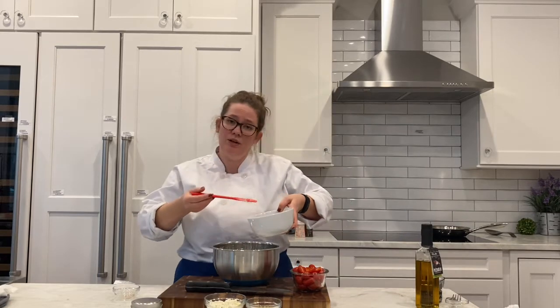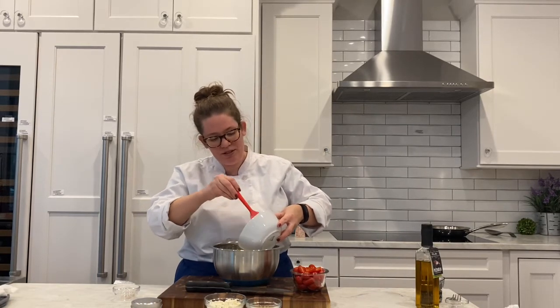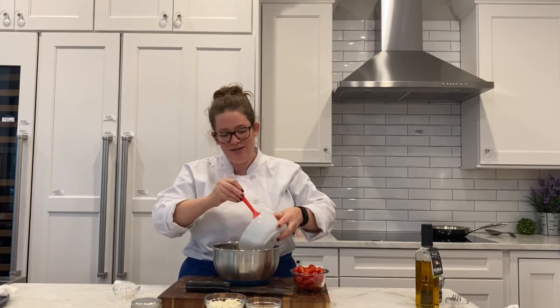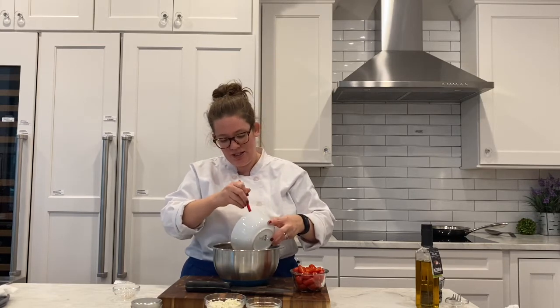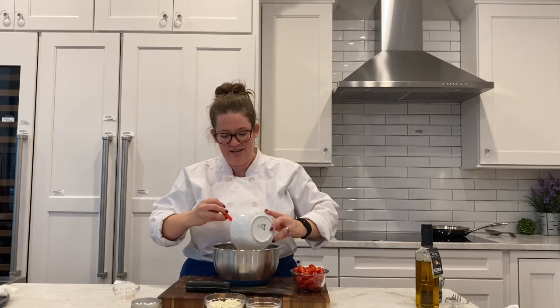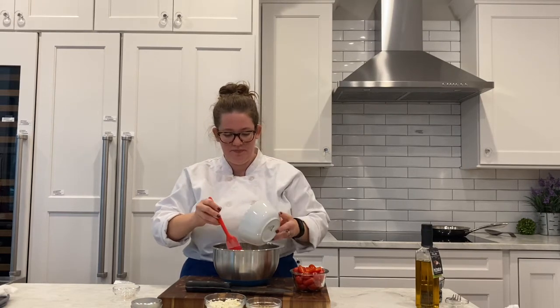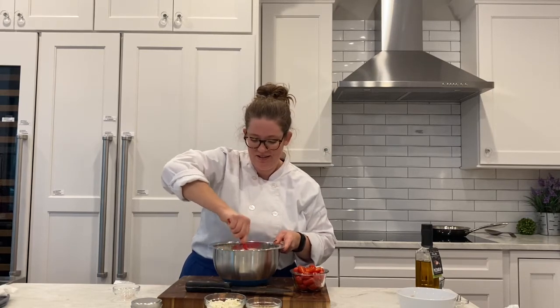What we can do, and you can use a mixer to do this as well, of course, but focaccia bread is a pretty delicate bread, so we don't need to be beating it with a dough hook and kneading it for very long. So I tend to do it by hand just because it's one less big dish to clean and kind of goes pretty quickly. So I will start by stirring it in with my spatula here, but I'll probably have to get my hands in here in a minute. It's usually how it goes.